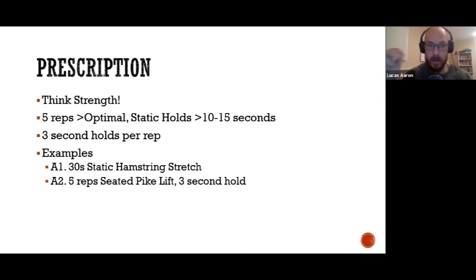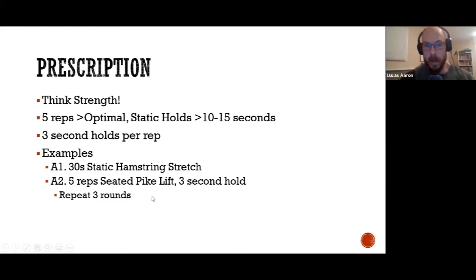But to make it more specific to end range agonist activations, we would prop the leg to a height where it was very specifically focused on the end range of the movement that person could exhibit. So it's 5 reps with 3 second holds, and we could perform 3 rounds of that, for example. That would be in an optimal work window with what we presented last week with body weight static stretches. Breaking it down, it could be 30 seconds, 60 seconds, 2 minutes. You would think about sets and total time under tension, if that were the case.